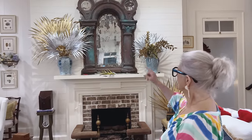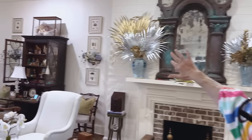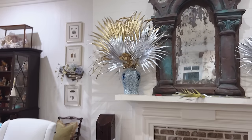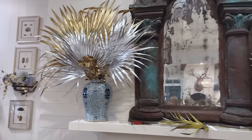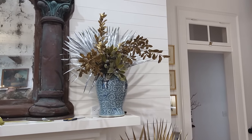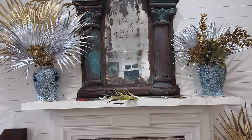You know, I kind of like over the top things. So I like that one. That one doesn't make a big enough statement, I don't think. But that one's just a scad too tall. I'm going to go in and just. What do you think? Yeah, as far as the sizes. Definitely because of the height of the ceiling, the one on the left. Either way, it will add more to it. But the one on the left, I think I would trim a little bit of the gold off of the top. But the silver and the gold is so beautiful.